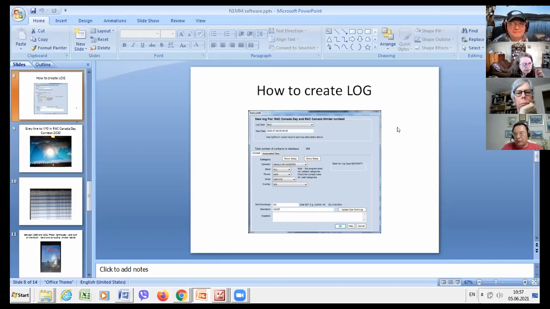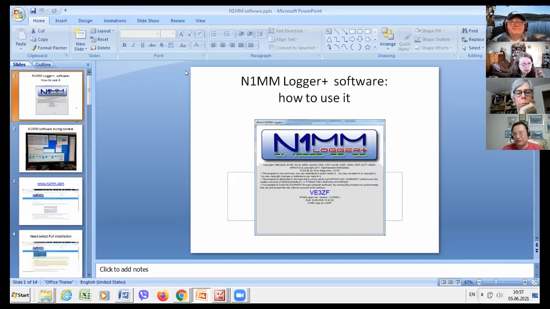You can write down your QSOs by hand, but in this case, all QSOs will be in the log on your computer, not necessary to keep a bunch of papers which can disappear one day. So this is concerning N1MM configuration. And if you have any questions, please go ahead.